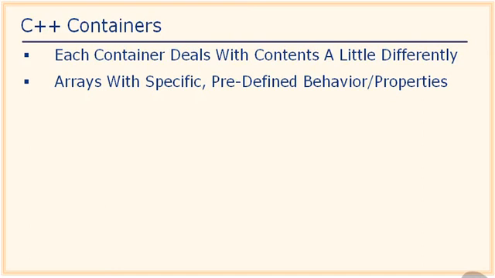Okay, well, these C++ containers are arrays. They've just been enhanced, if you will, with specific predefined behaviors and properties. The reason being, there are a lot of different instances when we're programming that we need to do specific things with groups of items. Sometimes we just need to stick them into memory and then read them out, top to bottom. Other times we need to put them into memory and then we need to sort them after we get them there. Sometimes we put them in memory and we need to insert something in the middle. And so what each of these containers has done, it's been built specifically to have certain functionalities and to be efficient at those things. So you need to familiarize yourself with these things.